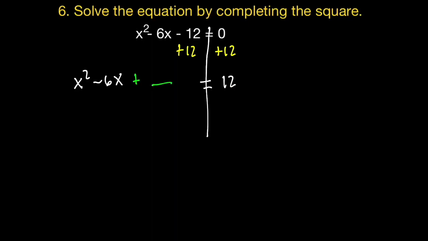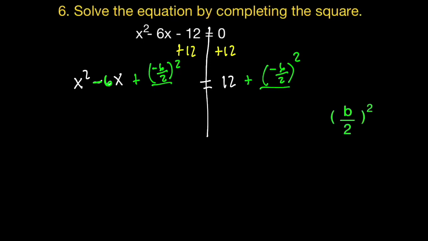Now I have to complete the square, so I need to add the value that will give me the perfect square trinomial here on the left hand side. And to do that, I'll grab the b term, divide it by 2, and then square it. The b term is the coefficient of x, so here that's the negative 6. So I'll add by a value of negative 6 over 2, quantity squared, and whatever I do to one side of the equation, I'll have to do to the other. So here I am also adding by negative 6 over 2, quantity squared.